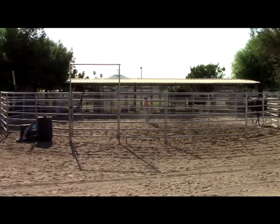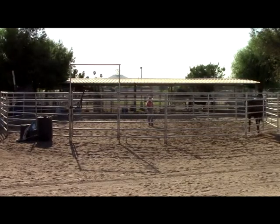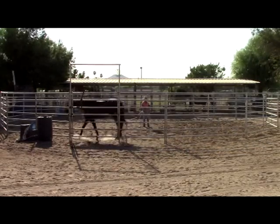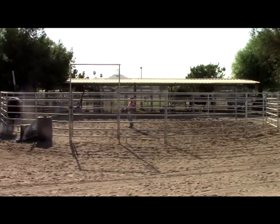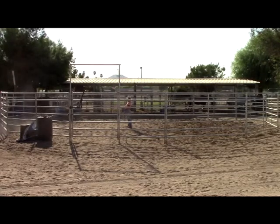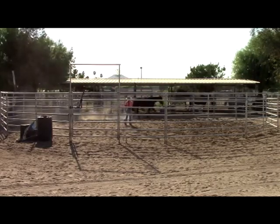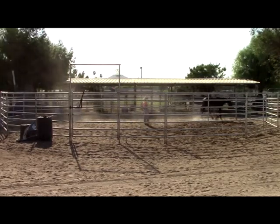And in the next day or so after I'm recording this here, she's actually gotten really good at this, and I've been able to just throw that rope over her butt and around her hind feet, and she just comes unwound really nice and soft. Her biggest problem is when it comes up and touches her ears and goes over her poll. So I worked on that a lot, especially yesterday, when she came leaps and bounds in figuring all this kind of pressure out. Wish I would have had a video camera when I was working on that, because it worked really well.